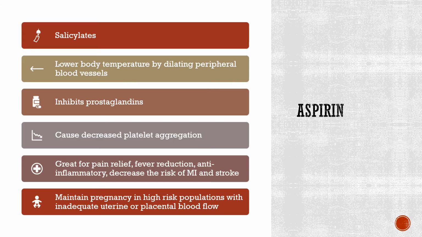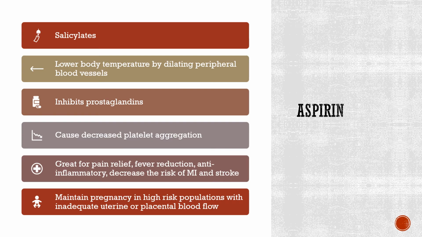Okay, we'll talk about aspirin next, which is technically a salicylate, which falls under that category of NSAIDs. They do have analgesic and antipyretic properties as well as being anti-inflammatory. They lower the body temperature by dilating peripheral blood vessels, which causes the heat to dissipate, which in turn cools the body. So that's kind of a fun fact. And then they decrease the inflammation and the pain by inhibiting those COX-1 and 2 factors.